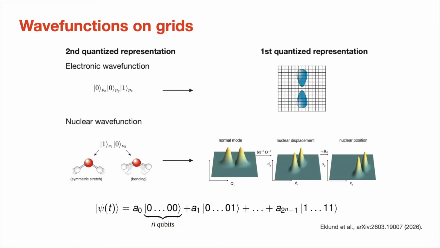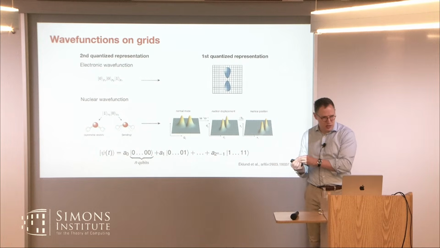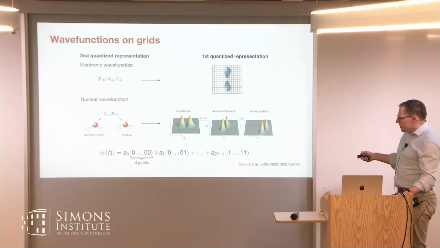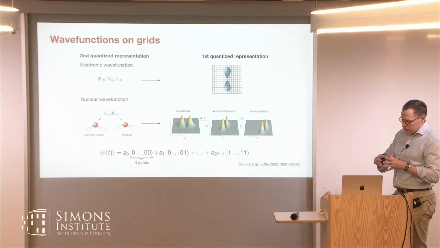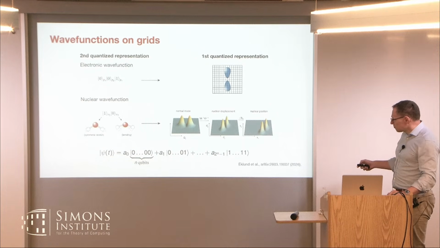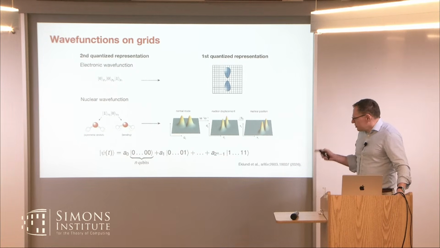We want to convert those into the positions of the nuclei in real space, because the dynamics is going to be happening in real space, not in the space of normal modes. That involves a basis change, which on classical computers is very easy, but becomes a tricky part on quantum computers. You need to do a rescaling of the normal modes. That's easy. But you also need to do an orthogonal transformation to rotate them. And then you do a shift, which is the easy bit. I'll have more to say about this in a second.